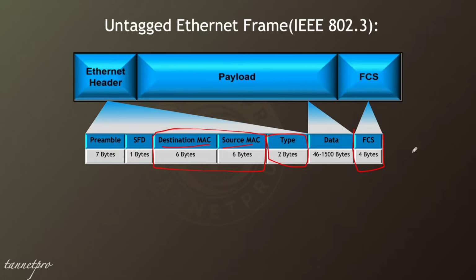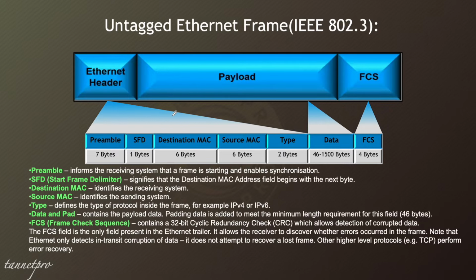So if I explain this Ethernet frame, I can explain it this way also. So this much you can see under the Ethernet header. I have also explained using some text that is there: what is the meaning of preamble, SFD, destination MAC, source MAC, all these things are here. If I explain, it will take more time. Let me go ahead with the other part also.